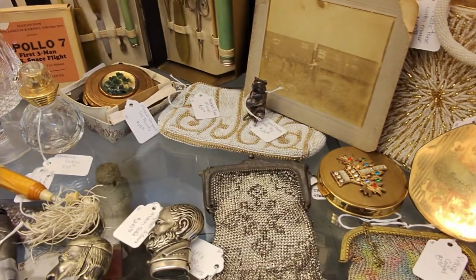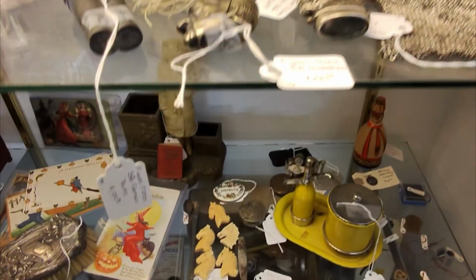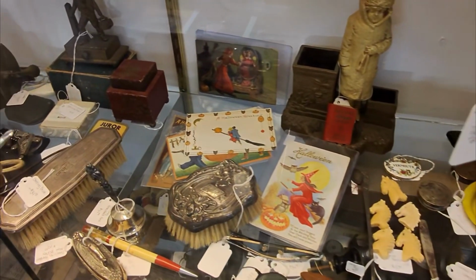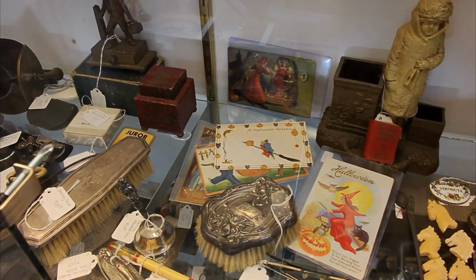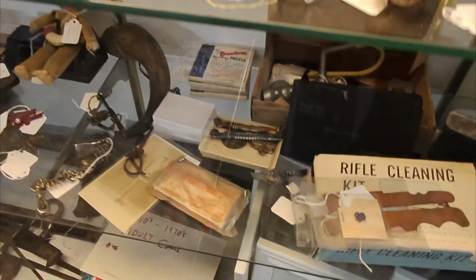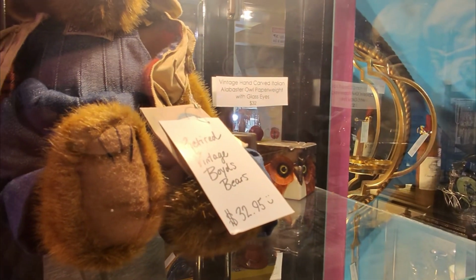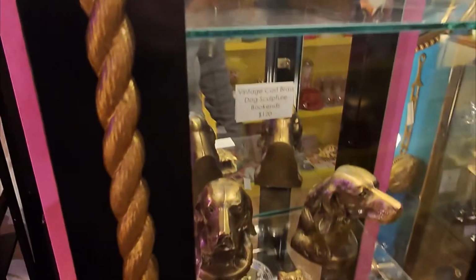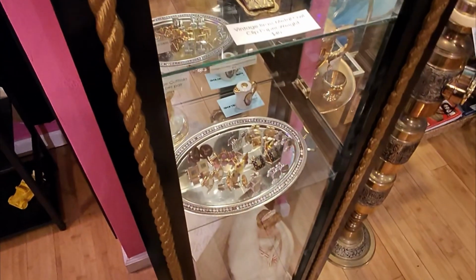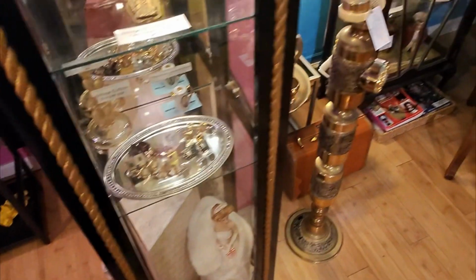And then over here were some metal mesh coin purses. I love finding them. I can't see the prices on them, so I don't know how much they were asking for them. And then down here they had some great Halloween postcards that I liked. And again, I didn't know what the prices were, and I wasn't gonna have them open up the case just for those things. I wish people would show the prices. And then down over here was an owl. See that Italian owl? He was carved out of stone, super good. And then a little bit of jewelry and an owl brass clip. It was so cute. All right, let's keep going over here.